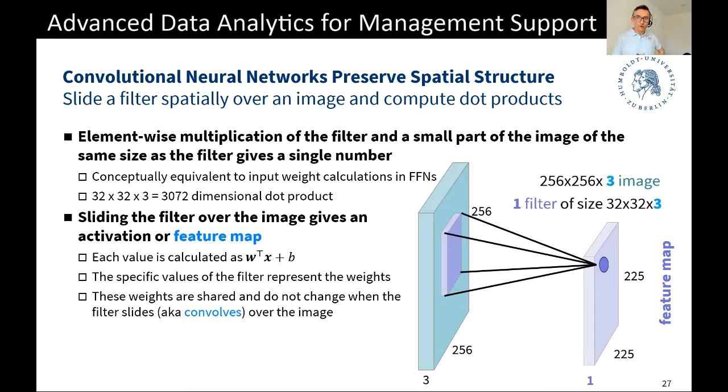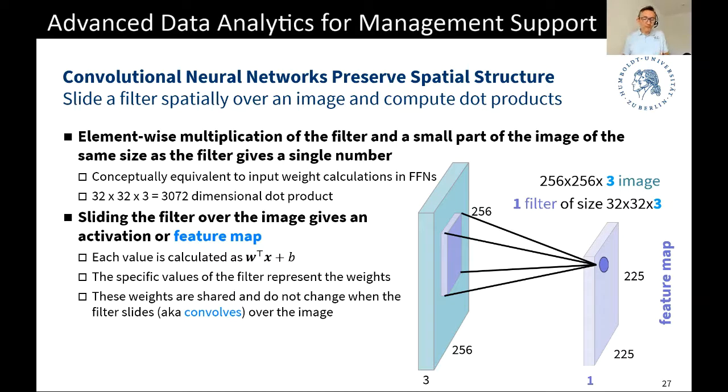We let the filter convolve over the image. Well, for me, I learned a new term here, convolve. Haven't used that much before in my English speaking. That's how they call that. This is the technical term for this operation here. More rigorous than saying we move the filter over the image, but that's what we do.